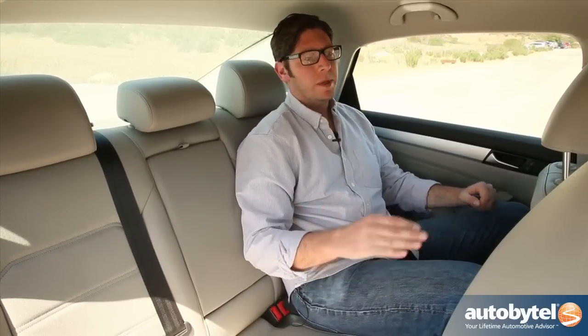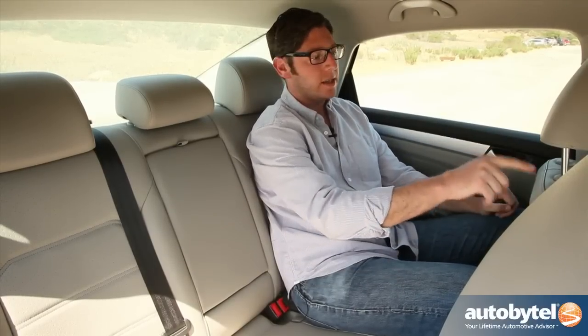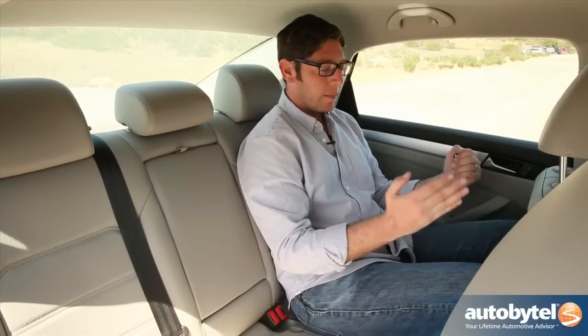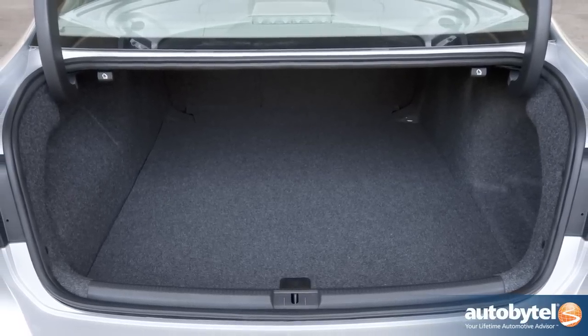I've mentioned efficiency a couple of times — besides effective use of design, I'm referring to effective use of space. The backseat has plenty of legroom. The driver's seat is situated exactly where I'd put it, and I'm six-three. With another six-three person behind it, you can tell this car was built for the Germans because I'm quite comfortable. The trunk is huge, with plenty of space back here. Good space up front, great space in the back, and plenty of cargo room — that's efficiency.